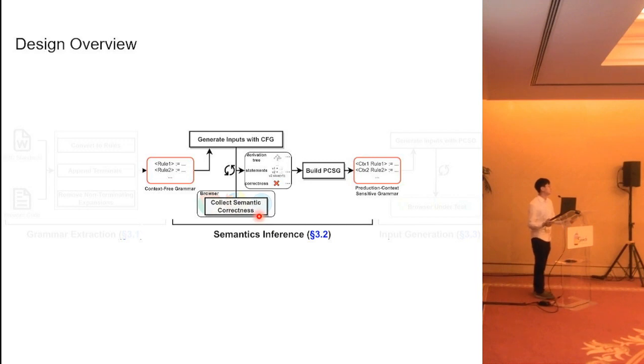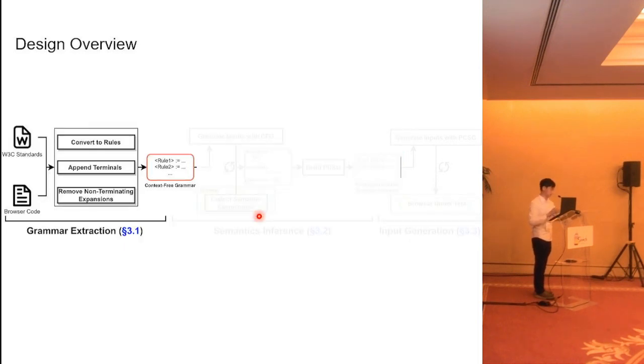I just wanted to clarify a little bit about your inputs. So you're pulling from standard specification. Are you just pulling out the grammar portions of it or are you parsing anything else from the web specs? We just use the raw text of the W3C standards. Right, but they're giant HTML files. Like, are you just being like, this looks like a grammar section? Yeah, something like that. It's a little heuristic. And we pay some manual efforts. That's what you said, based on human heuristics.